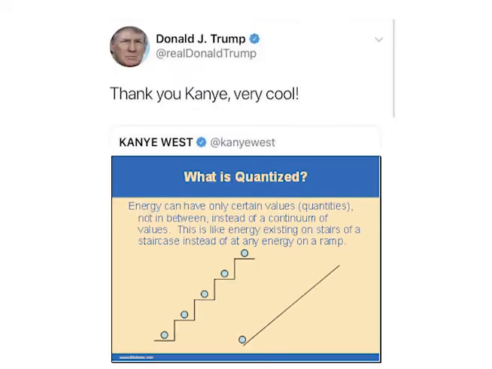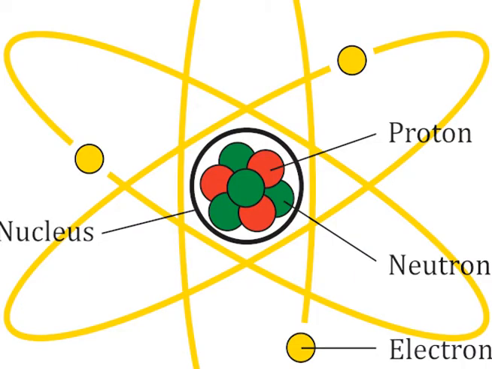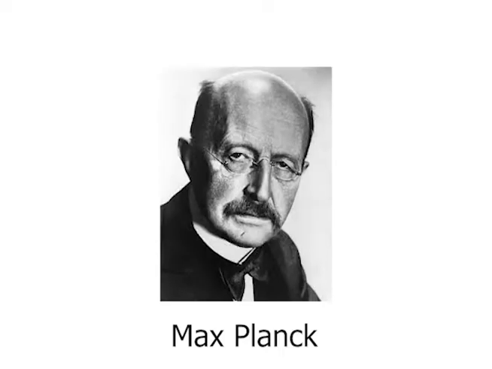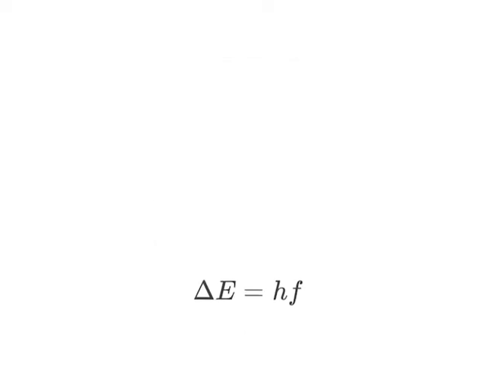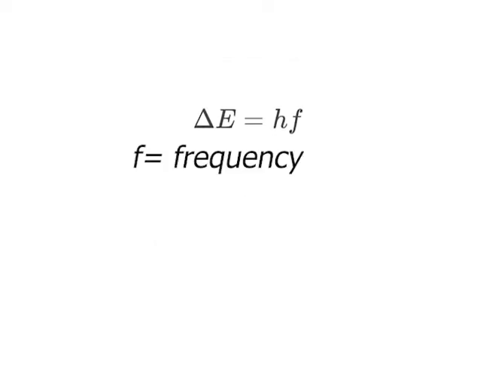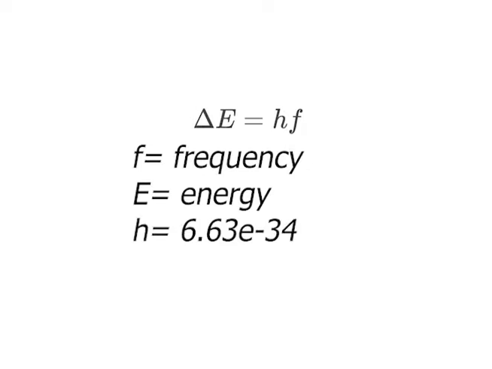So that's cool, but why does any of this matter? It helps us to understand very small bits of matter and energy that come from things like atoms and electrons. Through understanding quantization of energy, Max Planck, the renowned German scientist, gave a number to this quantized amount of energy with this equation. F is the frequency of an oscillating object, meaning the object absorbs and emits electromagnetic radiation of frequency F. E is the energy of that object, and the amount of energy can increase or decrease in a quantized amount, h, which happens to be Planck's constant. It's a really small number, 6.63 times 10 to the negative 34.